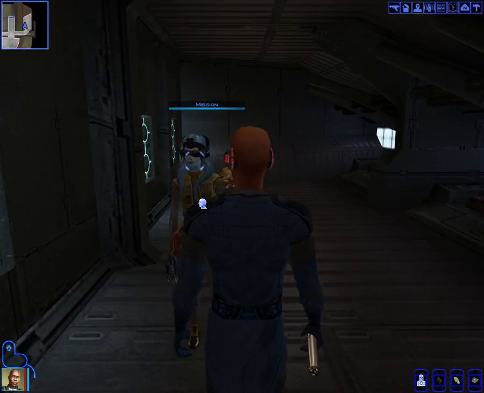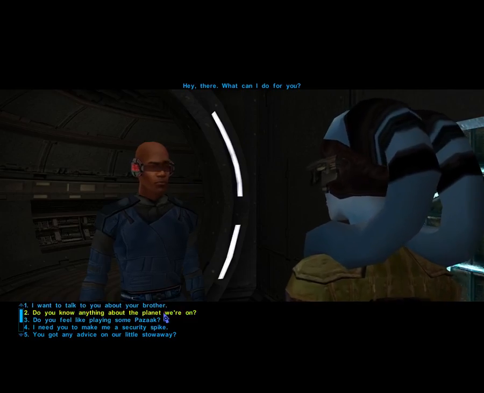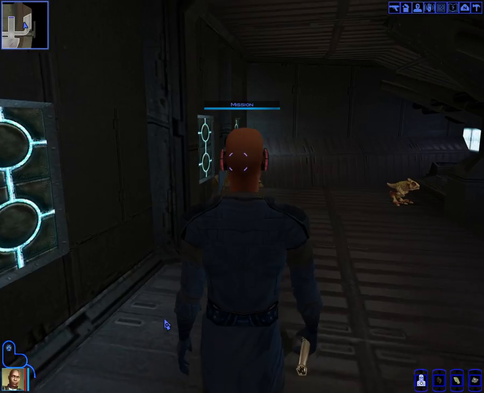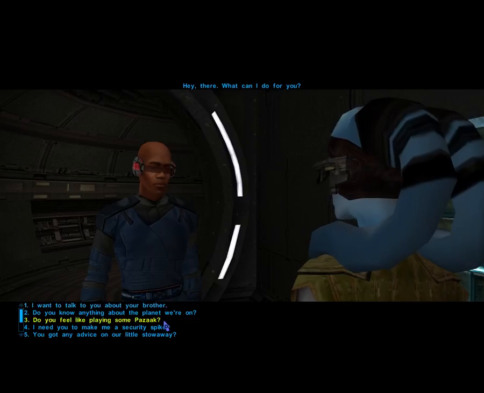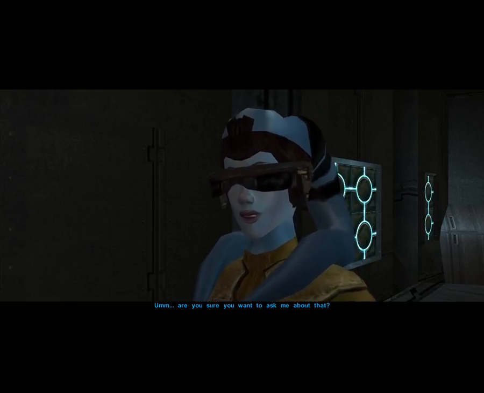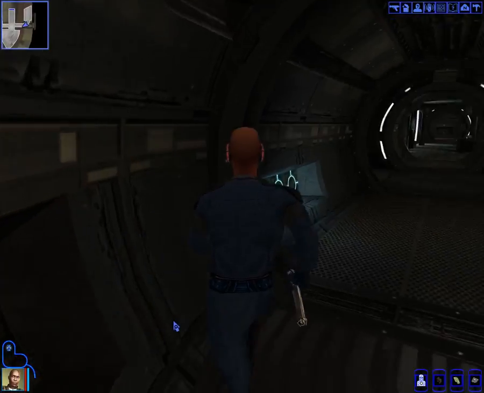Mission. You can save me. Hey there. What can I do for you? Stowaway. Oh, heck. I don't know. Ugh. Hey there. What about the Gizka? Are you sure you want to ask me about that? Are you guys for real?